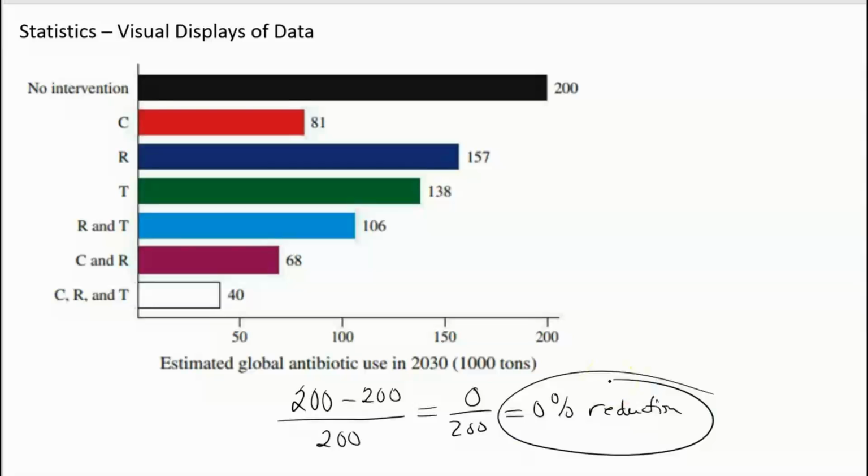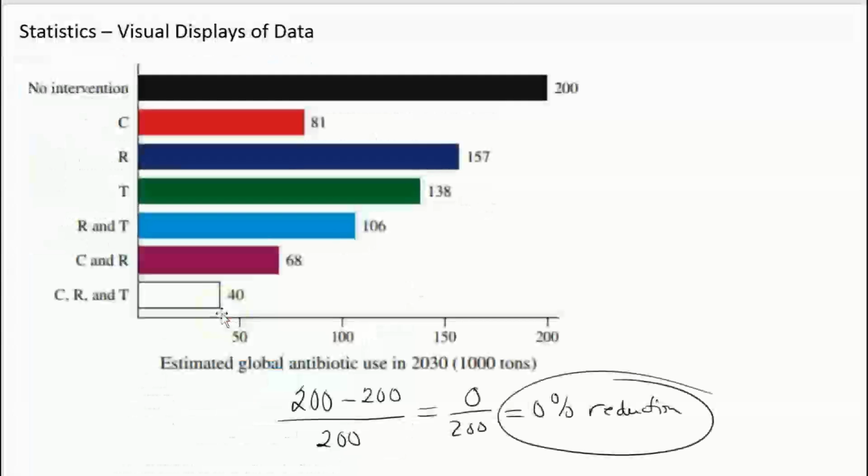Now I'm going to flip back to the previous page and look at this question. The second question, B, is C only. If we cap use at 50 milligrams per kilogram of animal product, in other words, use less antibiotics and say you're not allowed to use any more than that, that would be C. So bigger here, C, notice it goes to 81. Now that's the use, not how much we would cut back. So if we calculate how much we would cut back, we'll do exactly like we did the last problem. That would be 200.